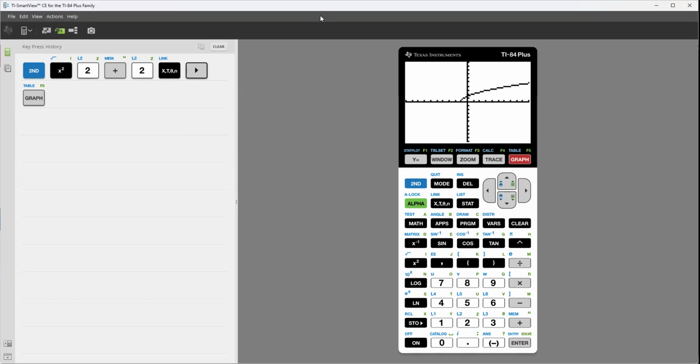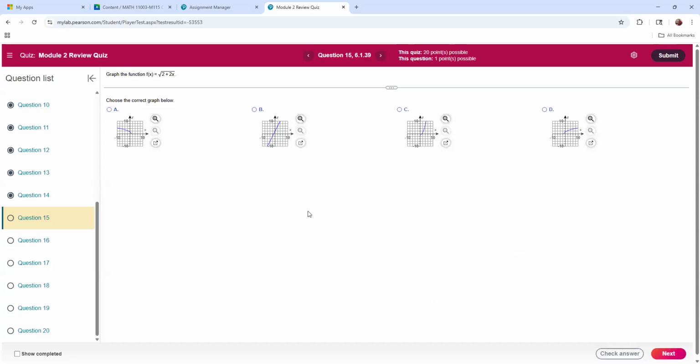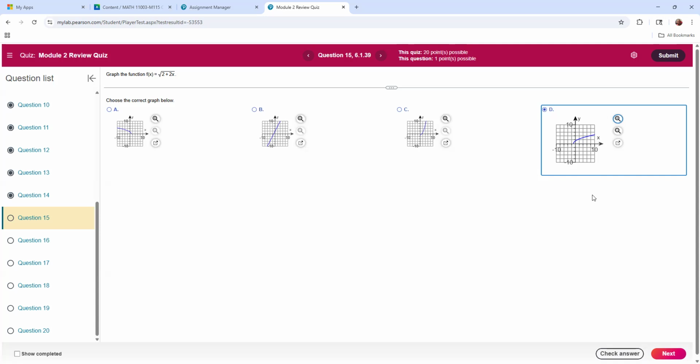So let me look at their answers. And y'all, I've only got one going uphill to the right, and that's going to be D for me. C is half of a parabola looking. B is a straight line. There's no way a square root will give you a straight line like that. And then A is going the wrong direction. So you want D on that one, and then you just hit next.